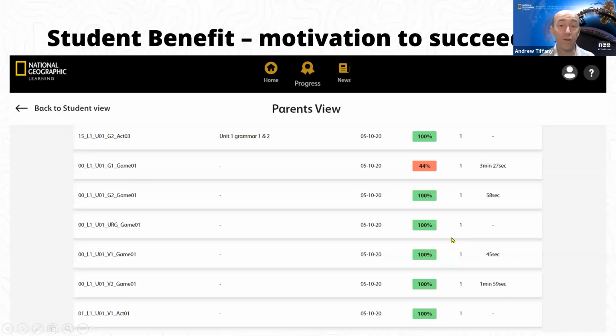Okay, again on the parent view, this is the parent view, and the parents can motivate the students as well by looking at the parent view and saying, look, you've got everything right except this one. Can you do it again and get 100, right? Can you do that, right? And so parents can motivate their students forward as well by showing the parent view and the scores to the students too. So again, lots of different views and ways that we can keep motivating the students with this kind of visualizations and data, right?